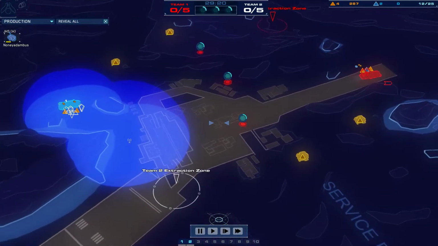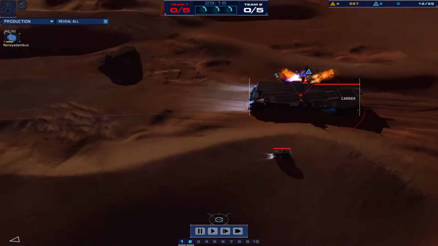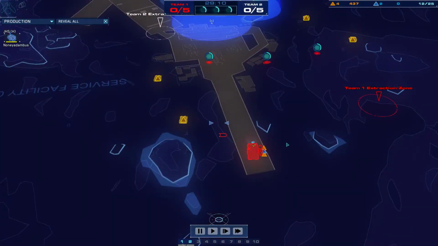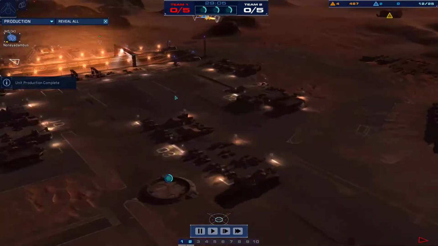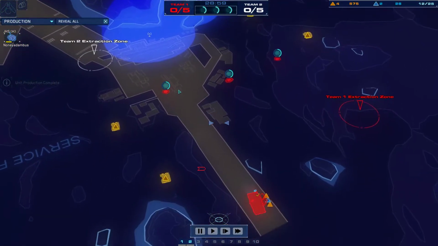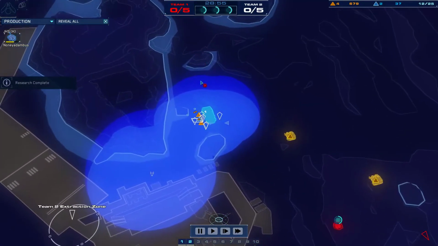Pretty big open map, by first appearances, especially around the starting locations. We've got some big dunes here protecting the resource line, but otherwise lots of open firing lines. And as you get into the middle, you get either on this side where there's all these structures that block line of sight, or you have all these dunes over here that block line of sight. So a lot of interesting ways to maneuver around this map.